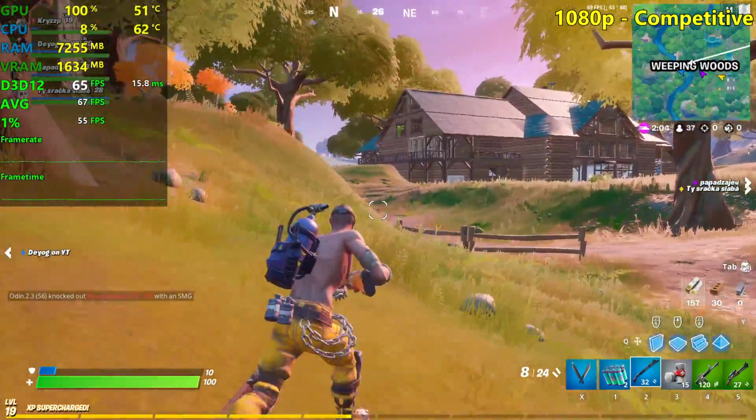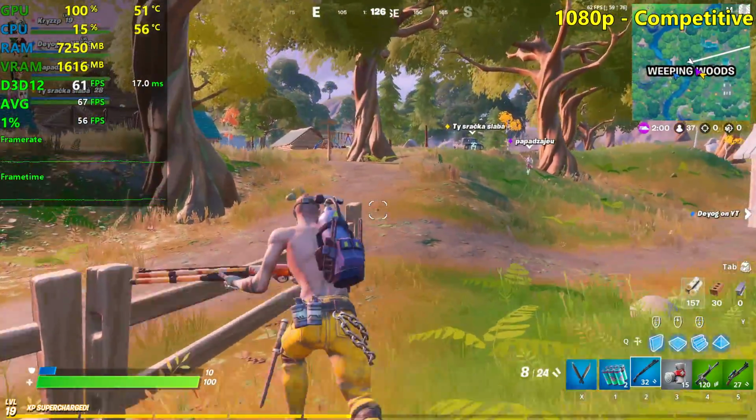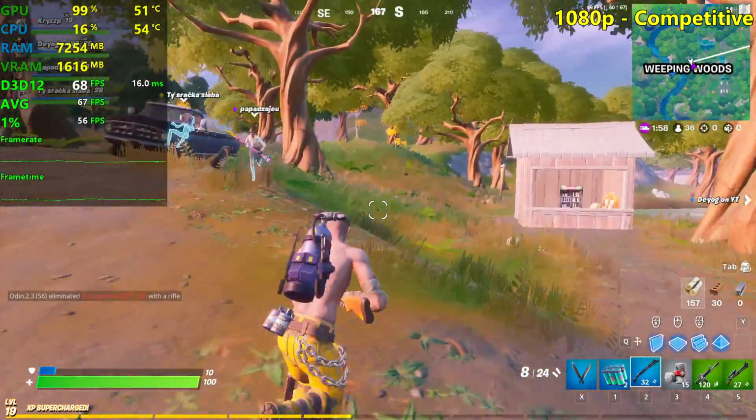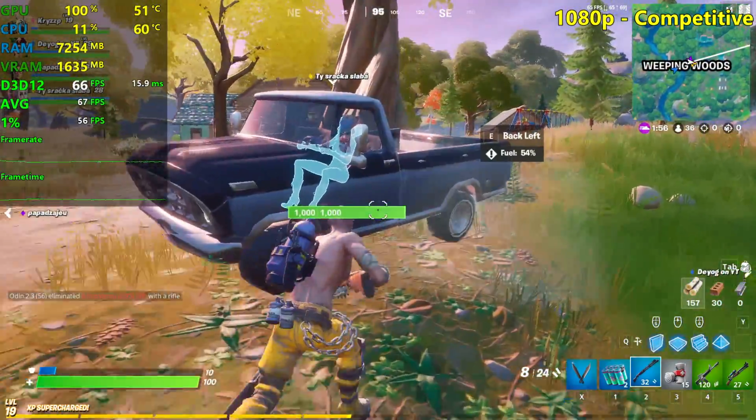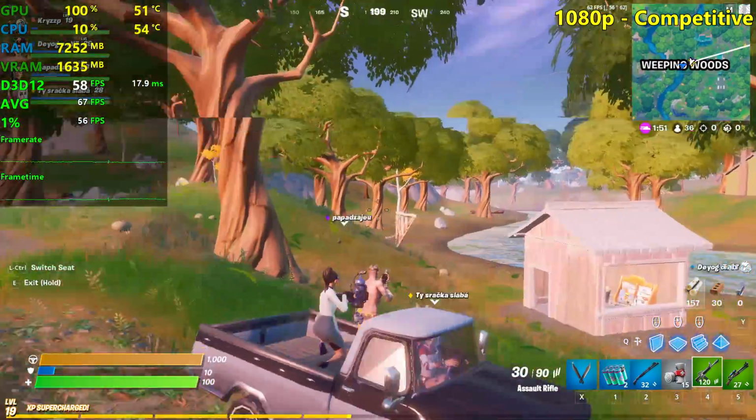So in the Whipping Woods, at the competitive settings, we're getting 67 FPS on average. It's kind of the same. It usually gets like 3 to 5 less FPS than low, so it's not really a big difference. If you want to play like this, you definitely could.